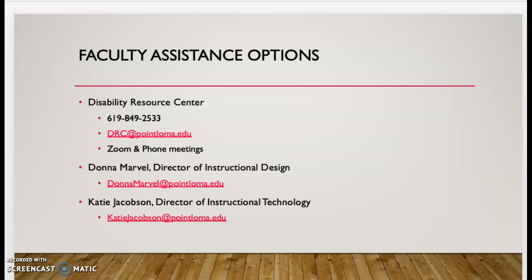Faculty assistance options. There are three main areas that are here to support faculty. And of course, there are way more areas than the ones that are listed here. But when it comes to accommodating students in the Canvas environment, you have us, the Disability Resource Center. We will be on campus and available to faculty and students. However, we will be meeting with everyone via Zoom and phone.